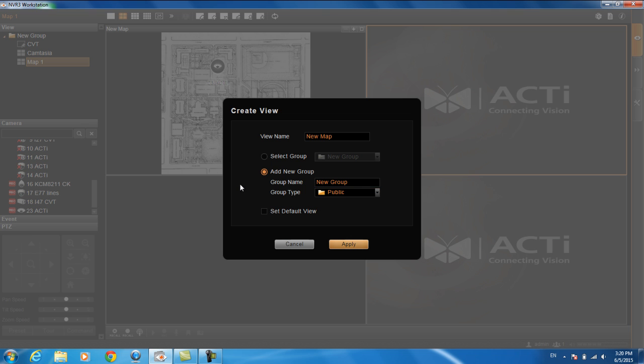public or private. So the difference between public and private layouts is that if the view is public, then that means anyone who is any user on the system will be able to see it. If you create this view and you set it as private, then only you, when you are logged in as your user, will be able to see this view. No other user who logs into the system under their credentials will be able to see the view. You can also go ahead and set it as the default view should you choose to do so.